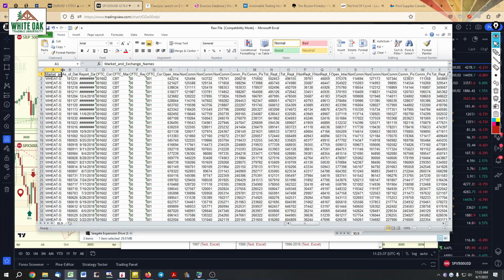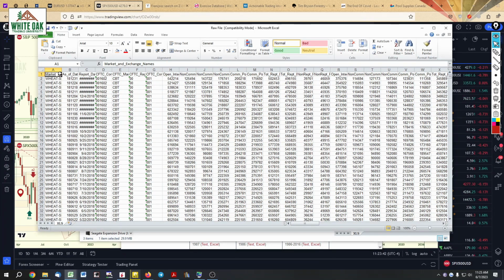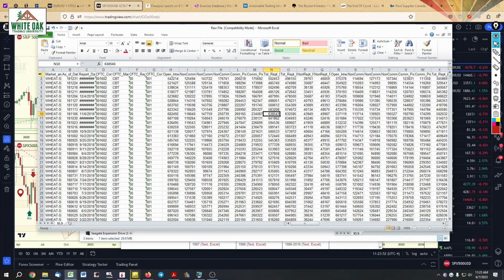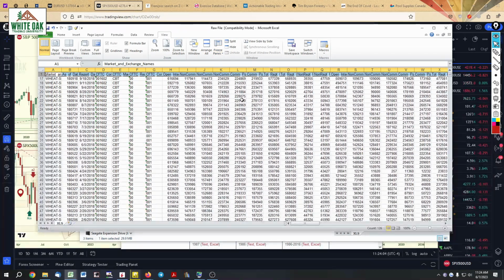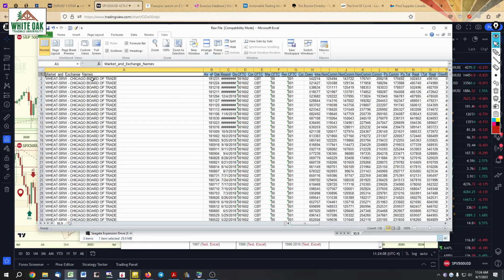Well, the first thing you want to do is take a look: the top is the header. It's got all the columns there with all the names that you need. But if you scroll down, it moves. You don't want that. So you click the first column and go to freeze panes, freeze top row. See, now when you move up and down, it stays. That's what you want. Then I like to extend this so I can actually see these titles here.